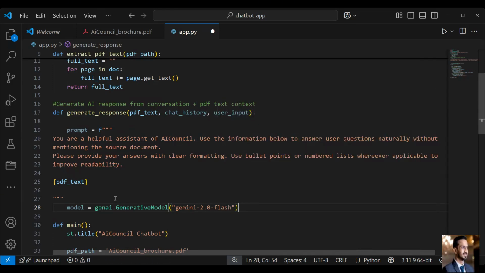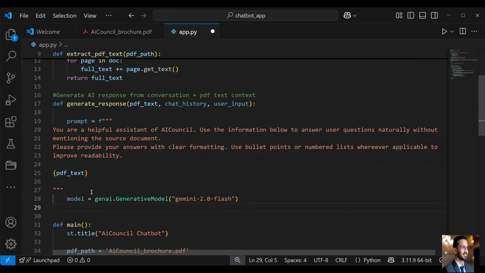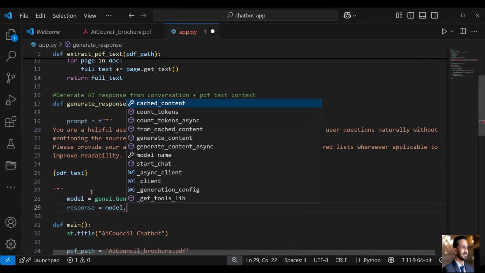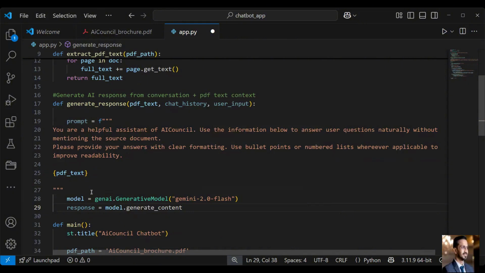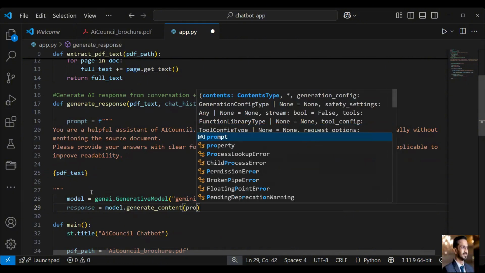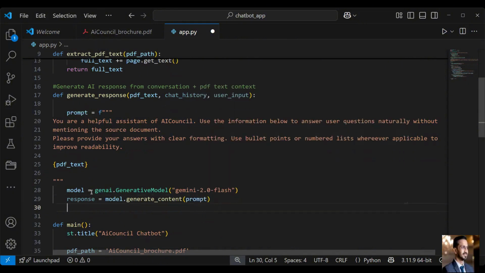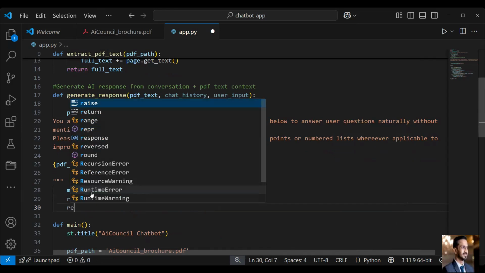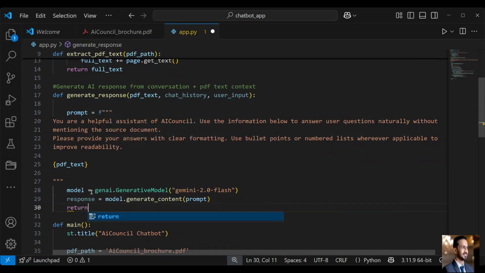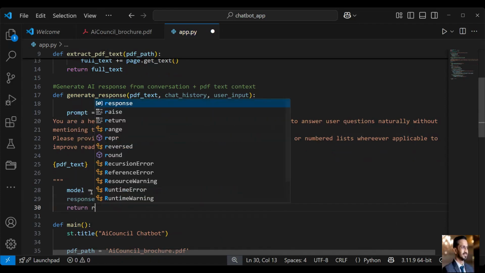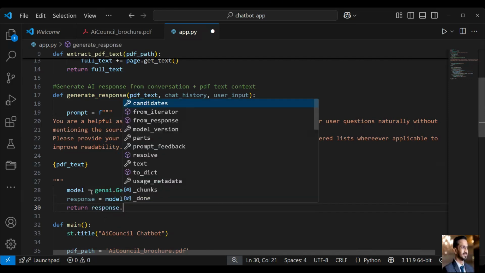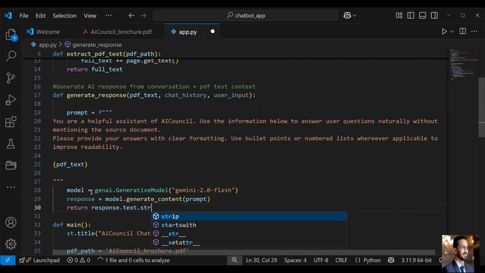Thereafter, this prompt will be given to this model, so I'll use model dot generate content and give the prompt over here. The output will be response dot text, so return response dot text dot strip, which removes any extra spaces if generated.